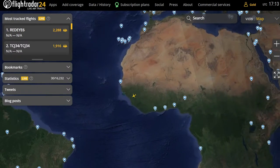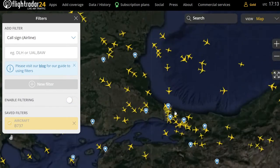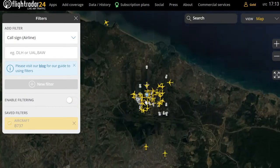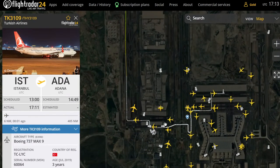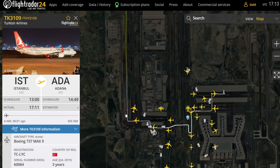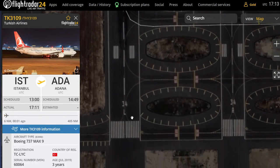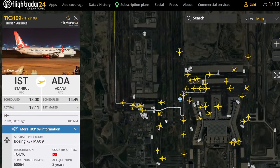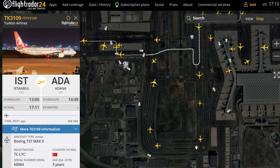So, Flightradar, remove my 737 filter, of course, and then let's have a look at Istanbul. Do we have any departures here? Yeah, we've got one. Okay. Departing from the leftmost runway, which is 34 left. And for the taxi routing, it looks like they're going over the taxiway there, and then southbound and all around it. Okay, we'll remember that, because that is the taxi routing that we will be using as well in a few moments, provided no air traffic control comes online.